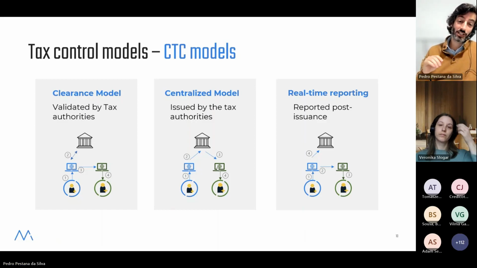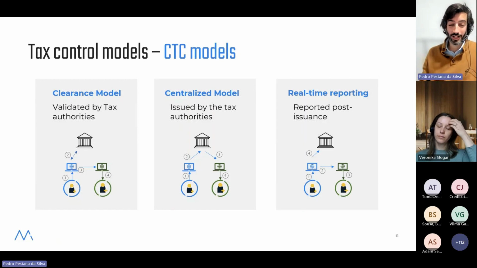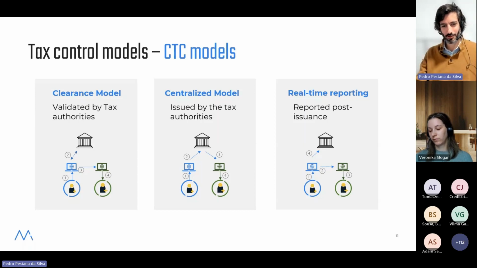So it's no longer the supplier who is issuing the invoice, it's the tax authorities who are issuing the invoice. This is called the centralized model. It's applicable in Italy, the SDI, already for a few years. Italy was one of the first ones introducing e-invoicing. But it would also be applicable post-July in Romania with ANAF, and we will probably see more countries introducing this model too.